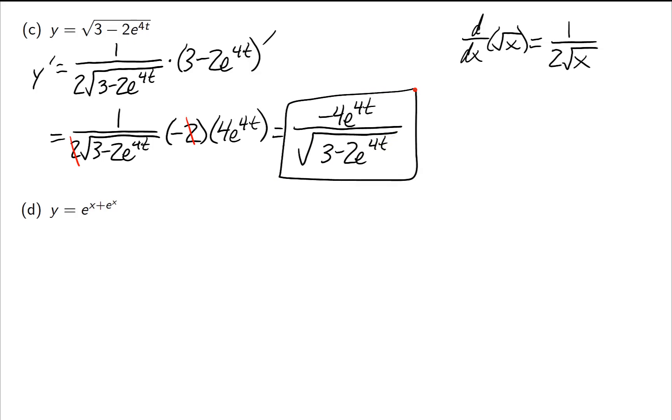This last one fits the format of the e rule that we've talked about. The e rule is the last form of the chain rule, and for the e rule it will always be that your outside is just e to the u, or e to a power, and the inside is the whole power. So when I take the derivative, again the outside function is e to something, and the derivative of e to the u is just e to the, leave the inside alone.